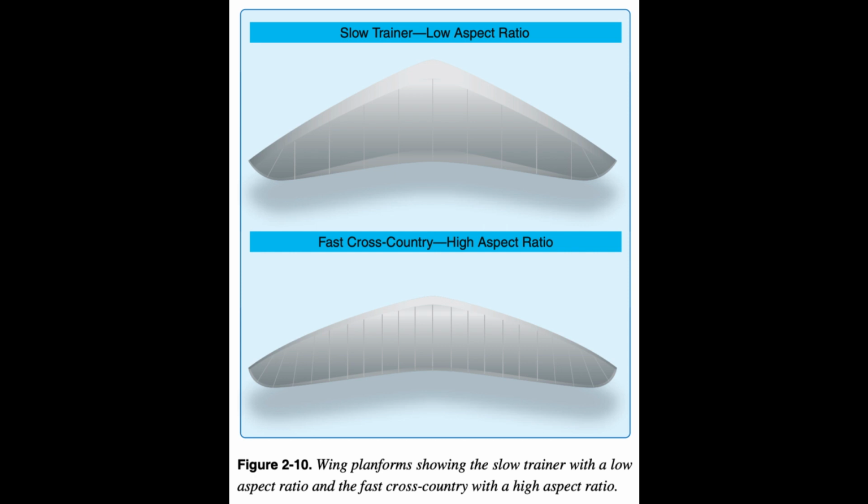Wing loading is a term associated with total weight being carried by the wing in relation to the size of the wing. It is the amount of load each square foot of the wing must support. Wing loading is found by dividing the total weight of the aircraft, in pounds, by the total area of the wing, in square feet. For example, the wing loading would be 5 pounds per square foot when 1,000 pounds total weight for a 2-seat WSC aircraft with 2 people is supported by a 200 square foot wing.